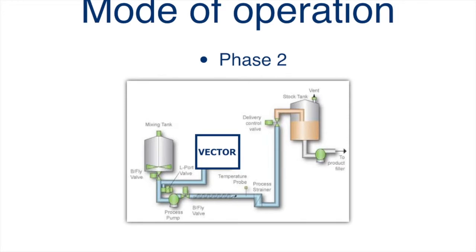Once product has been purged from the line, phase 2 is to remove as much of the product as possible. Depending on the dynamic viscosity of the product, it will define how much film is left on the wall of the pipe. Phase 2 takes this into account, and we increase the airflow down the pipe to move as much as possible from the walls. With fruit juices, we are able to remove as much as 99%. In previous installations of the system in a juice factory, the remaining product on the pipe wall was so minimal it removed the need for normal CIP systems, as the taint from the product switchovers was minimal.